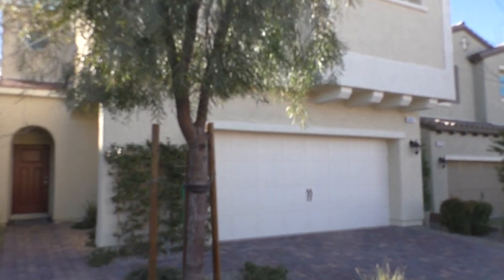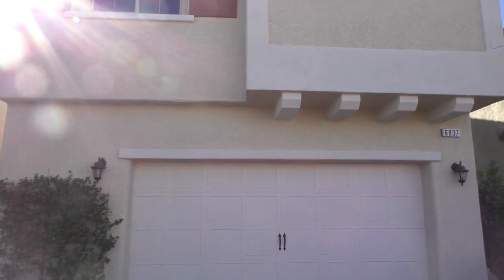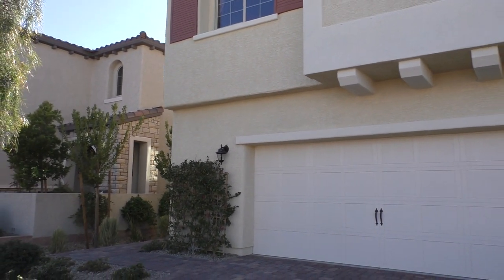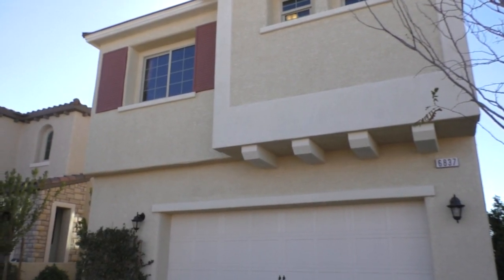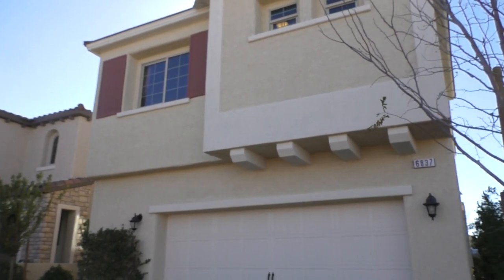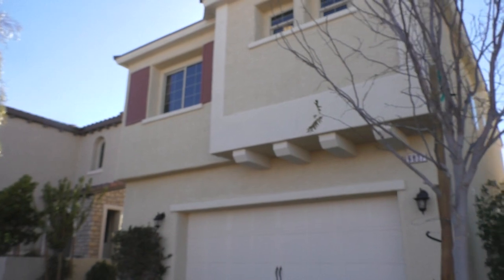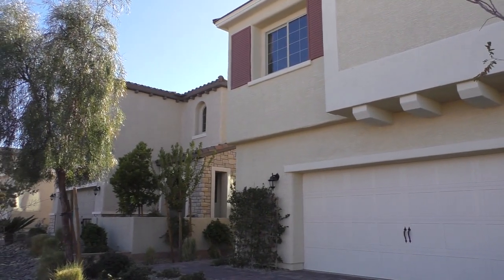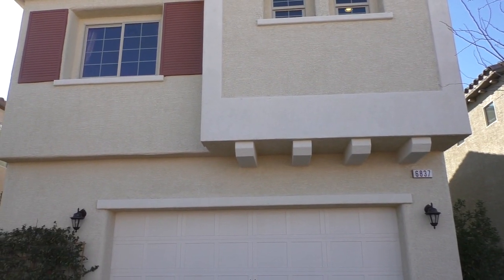I'm touring my favorite model house in one of the best locations in Southwest Las Vegas. It's a model house by Ridge Park, right next to Ikea and the freeway. This house is 2,001 square feet, three bedrooms, two and a half bath. Just to give you an idea how much pricing has changed — six months ago the starting price was $280,000, and today, six months later, it's $315,000.